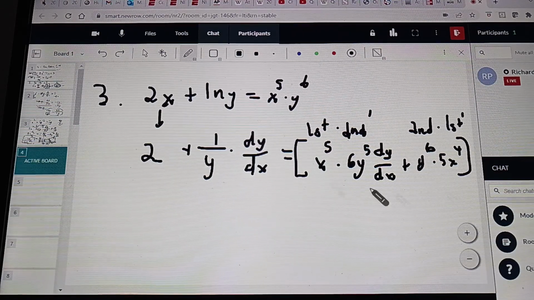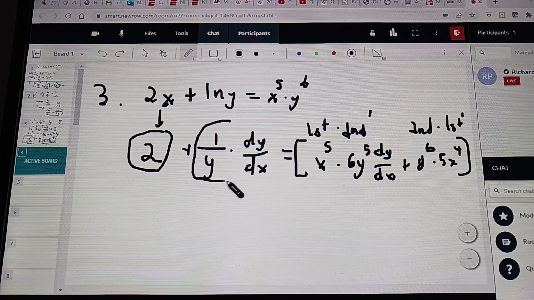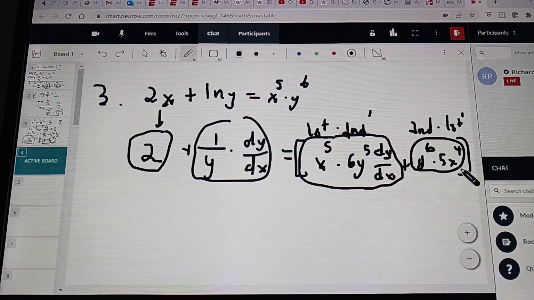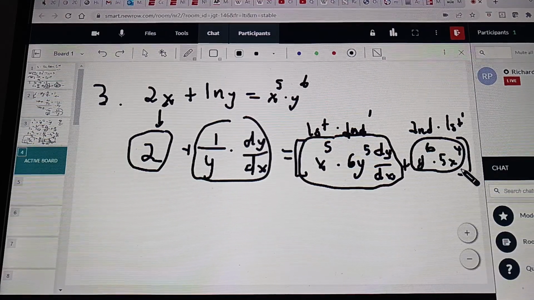So there are 4 terms. There's a 2. There's this one with the dy over dx, and there's another one with dy over dx. And then there's a final term that doesn't have dy over dx. So 2 of them have it, 2 of them don't. You just got to move both with it to one side and both without it to the other side. And because each side has 1 of each, it really doesn't matter which side you go to.